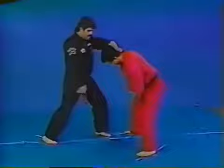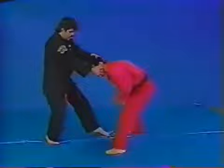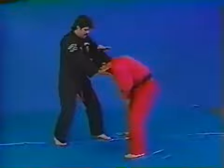Now, right from here, I'm going to grab his head. As I sink back into a cat stance, I'm going to pull him and turn, snap the neck, and at the same time, I'm going to kick him to the midsection to keep him in place from turning.